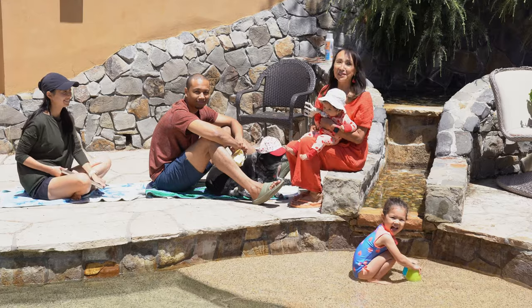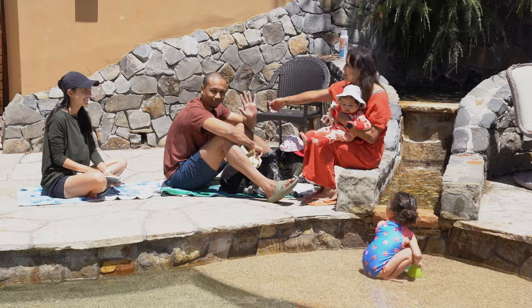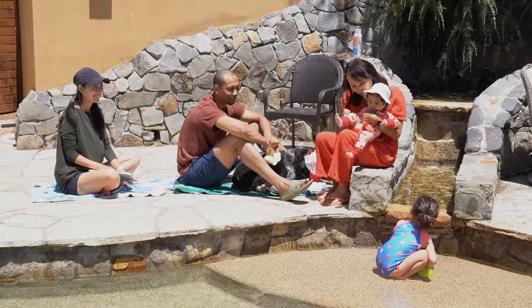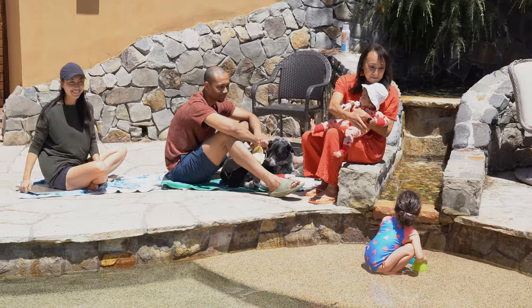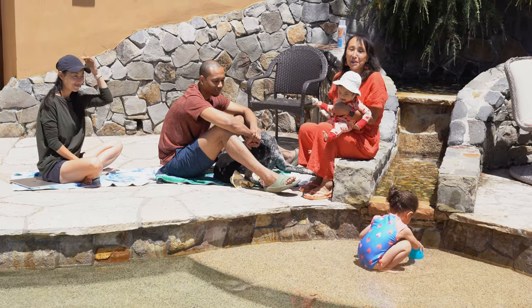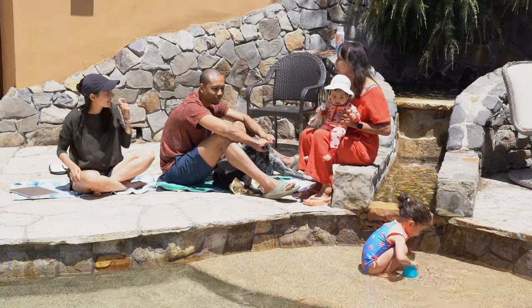I have my family visiting me from Japan. Hi! My son Aki, his beautiful wife Mine, and Emma, the newborn baby, my granddaughter, and beautiful Mia-chan! I only get to see him about once a year because he plays basketball in Japan. He's been there for over 10 years.